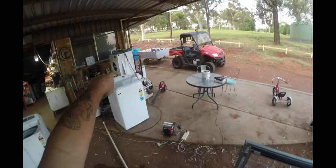Yeah, it's still filling. Anyway, while that's doing that, how about we get all this other off? I've got all the ink stuff off. I've got a washing machine over here. Maybe I'll get the motor out of that and put it into that. Had a problem with the motor on that one.